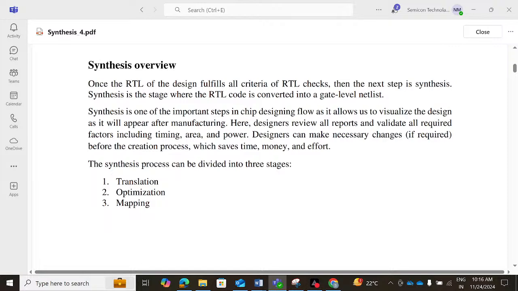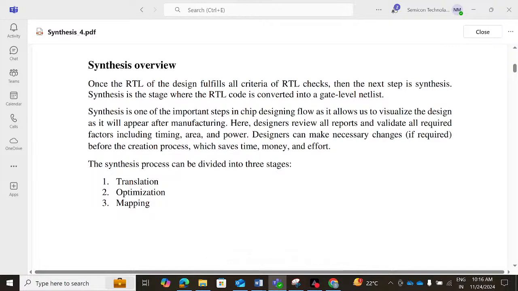While dumping out the gate level netlist in synthesis, we have the power of decision making, where we can judge if the technology dependent netlist is able to meet our timing requirement, our area requirement, and our power requirement, right? Only when timing, area, and power requirements can be met by the technology dependent netlist can we move forward and take this RTL mapped technology dependent netlist to other steps.